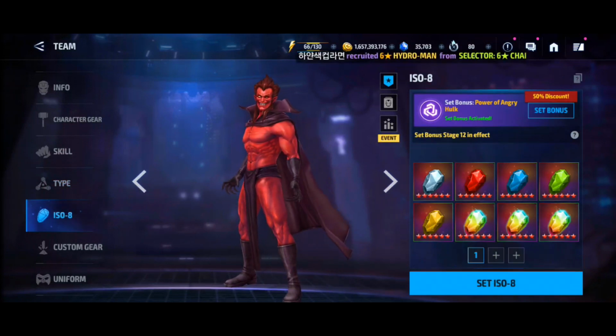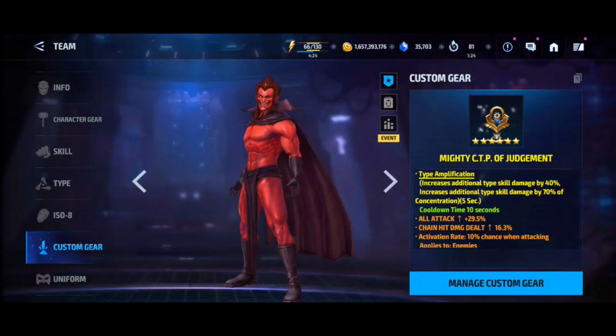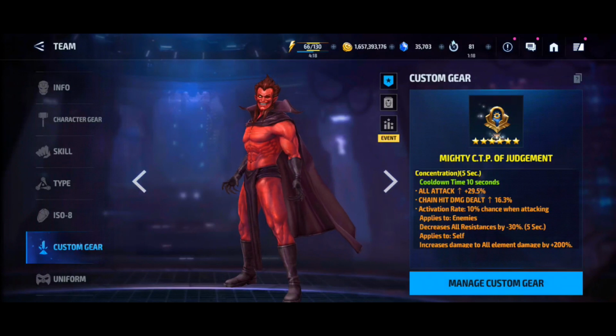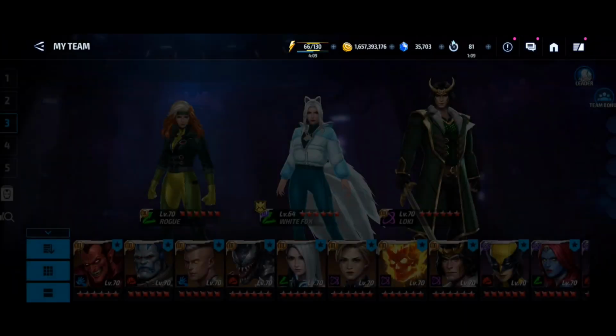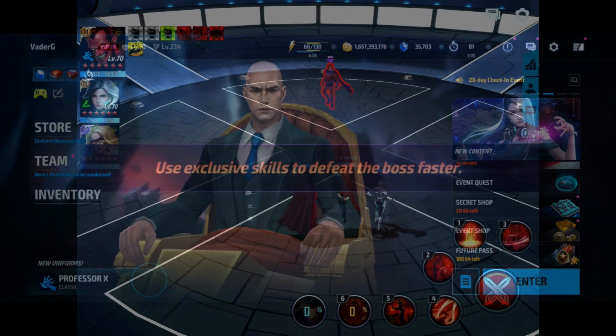ISO, Power of Angry Hulk, and he's got a mighty CTP of Judgment. We've got the type attack on there, so 40% skill damage, an additional damage by 70%, concentration of 5 seconds, and they're the stats we've got on the mighty. It's not bad actually, 29% attack, 16% chain. It would be nice if that was a little bit higher, and it's obviously got the max resistance that you can have. So guys, without further ado, let's roll into it, and enjoy the vid.